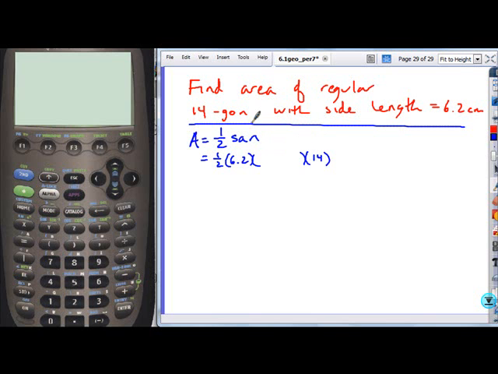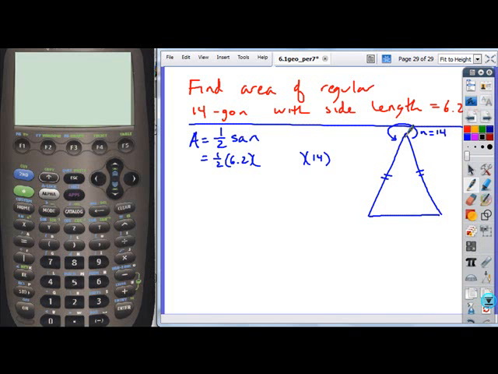Okay, so again, you do not need to draw the whole 14 sides of this polygon. All you need is a reference triangle, because this reference triangle, which will be isosceles, is going to repeat itself how many times around the center? 14. So again, the way that you'll always see me work through this, I'll assign N to be 14 here to help remind me. And then we can find the apothem by drawing that in.